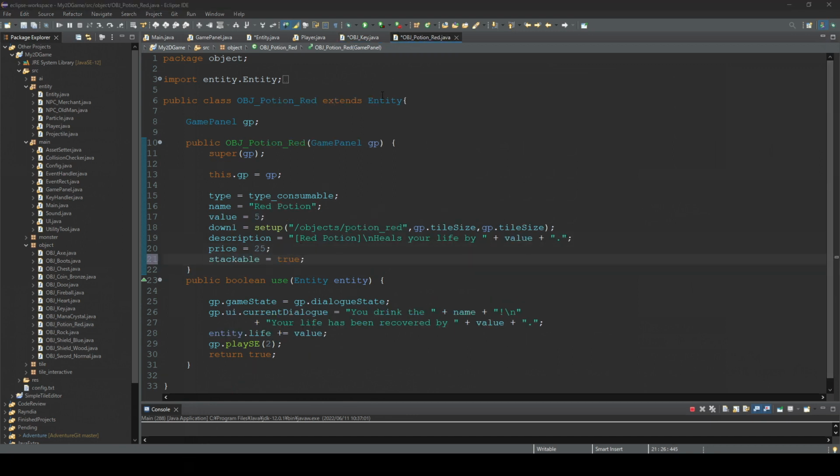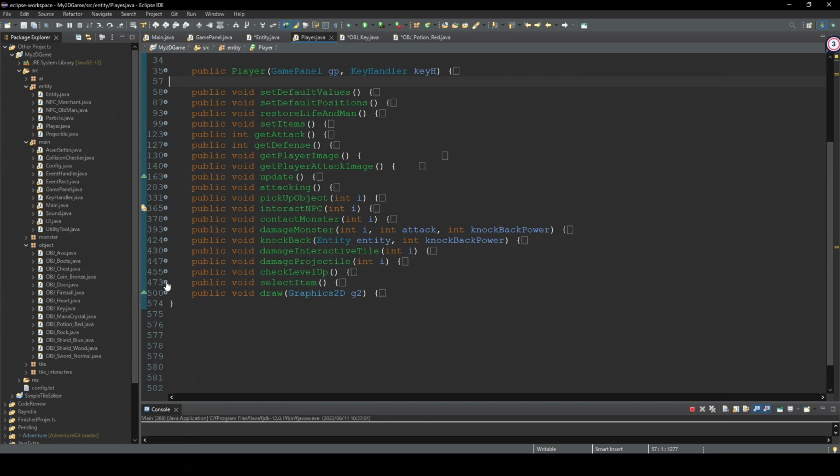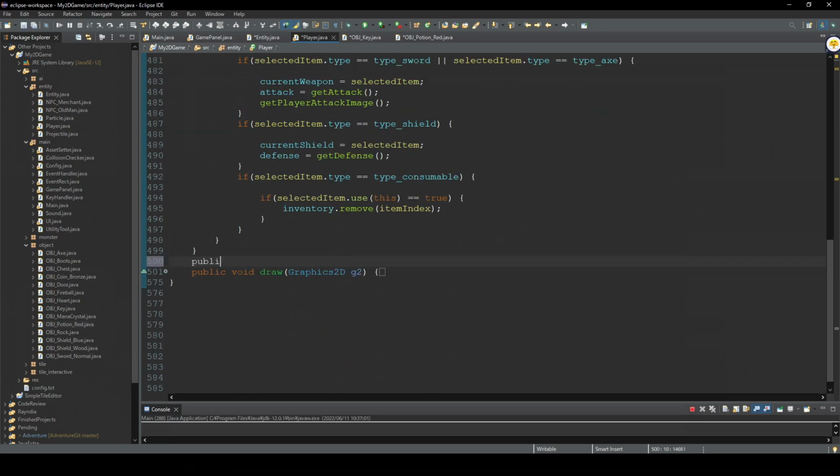Okay, then in this player class, we create a method, like after this select item method, public int. I'm gonna name this searchItemInventory, and we receive item name as a parameter.